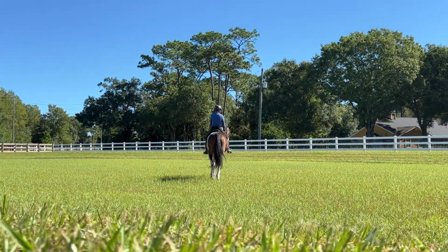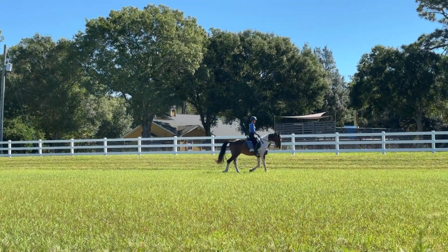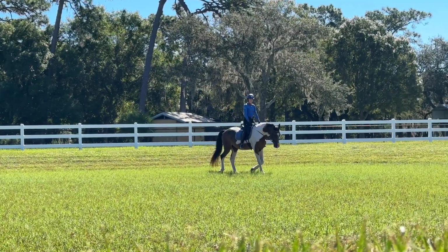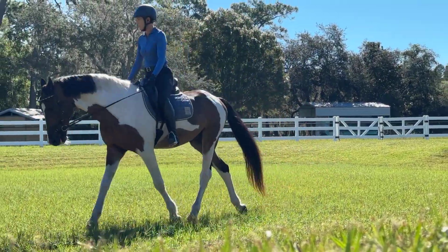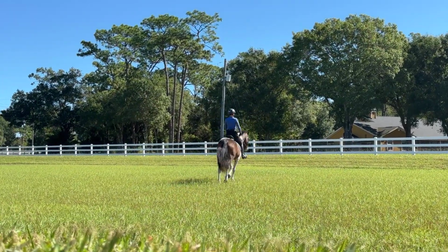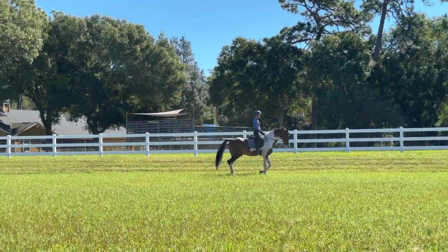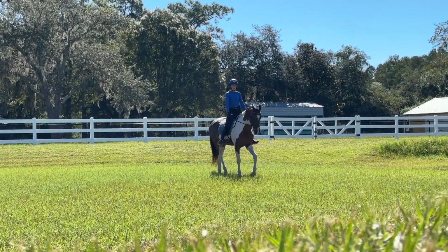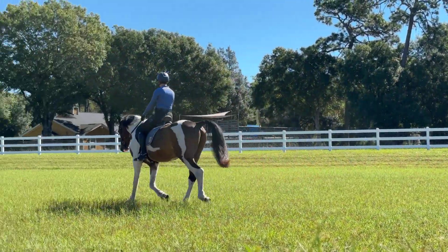Yes, and then this is also a moment where you can open that left rein a little bit. Yes, good. And then give. Let him stretch all the way down. He can stretch much more than this. There, like that. Okay, so he gets a little rude when he's down there. No big deal. Just let him go and then reestablish a little contact. And 10% more trot. Super, yes. And then the 10% more trot as he's reaching down. Yeah, and 10% more trot. Yes, you see how that helps with the reach.